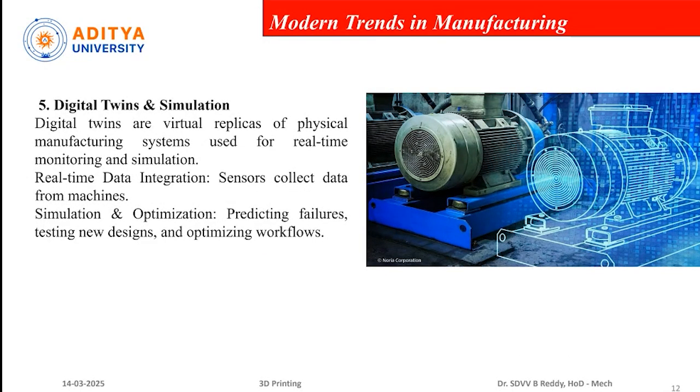And here is one more modern trend in manufacturing, which is nothing but digital twins and simulation. If you observe the diagram here, you have a model, the same type of model that is available. See the CAD, by using which we can call it a digital twin, and the simulation also happens in that. It is a replica of the physical manufacturing system, used in real-time monitoring and also simulation, which we have to do. After completing everything, the digital twin and simulation will happen accordingly.